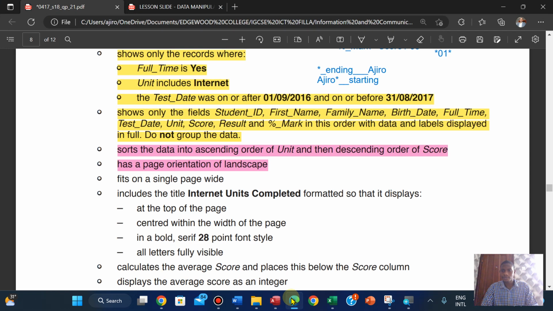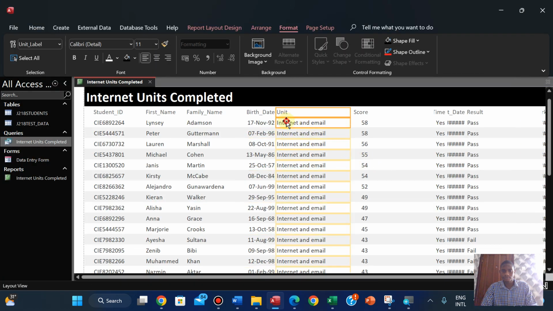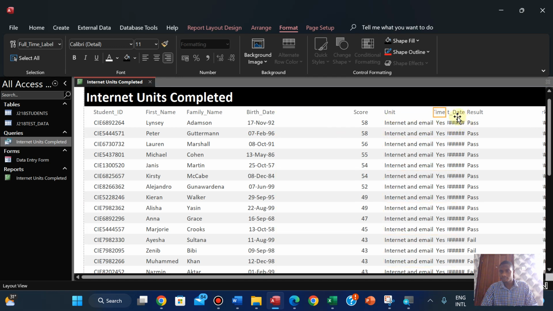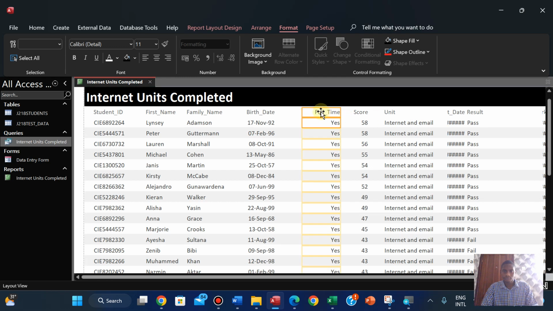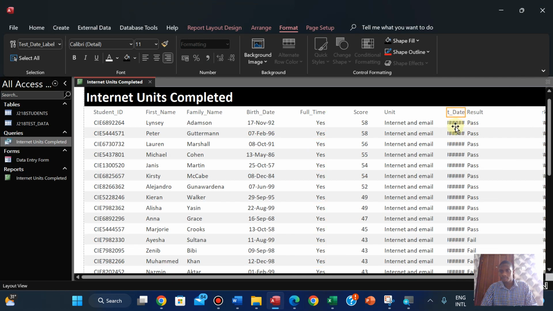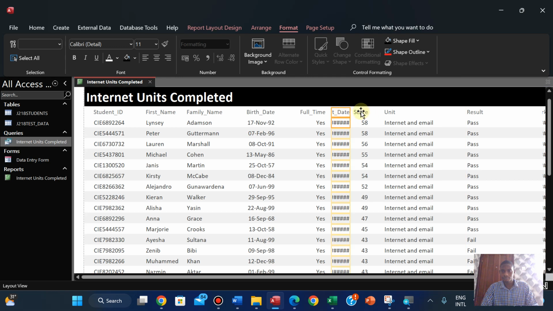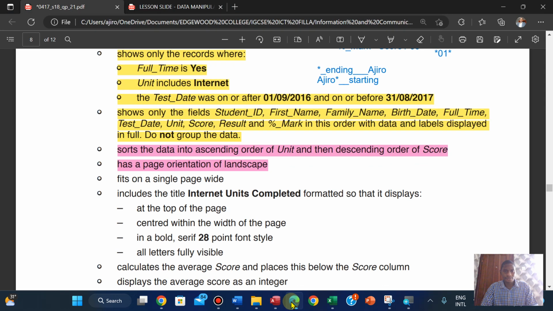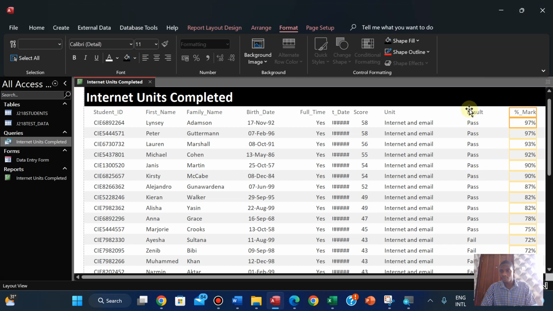And then we have full time. Test date. Percentage marks, and result. So result is going to be here.